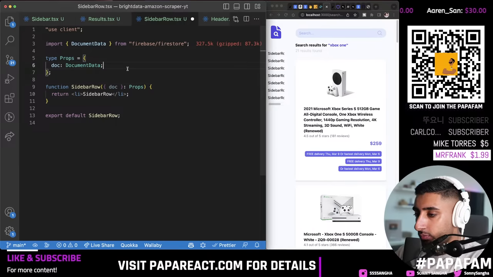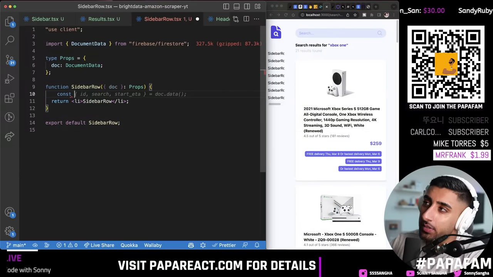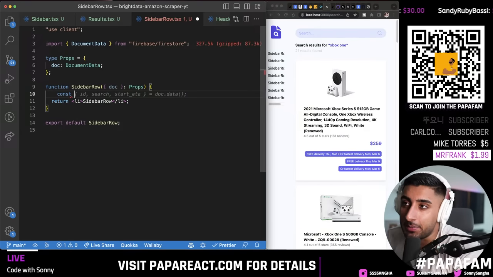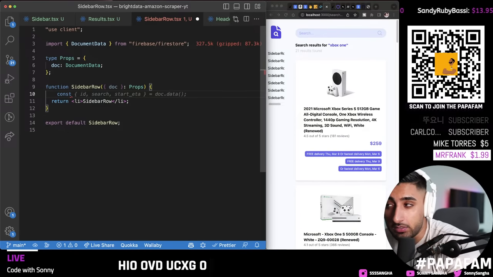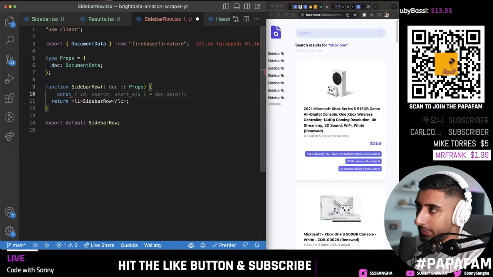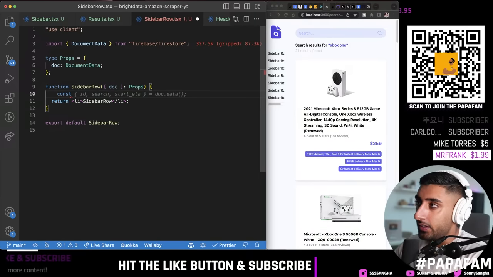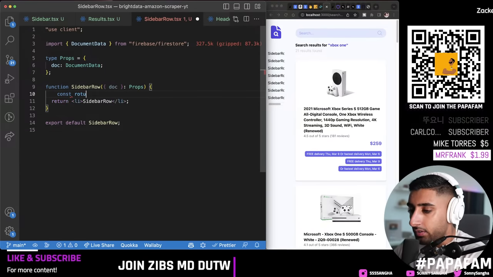I'm gonna have a router, which is basically every time I click on any of these links, you can actually do it a few ways. Instead of a list item here, you can have a Next link, but it will prefetch as well. So prefetching would be great, but sometimes prefetching can be a bit excessive in my opinion. But yeah, you can actually deactivate the prefetch. So you could use a link here as well, but just worth a good thought, right?